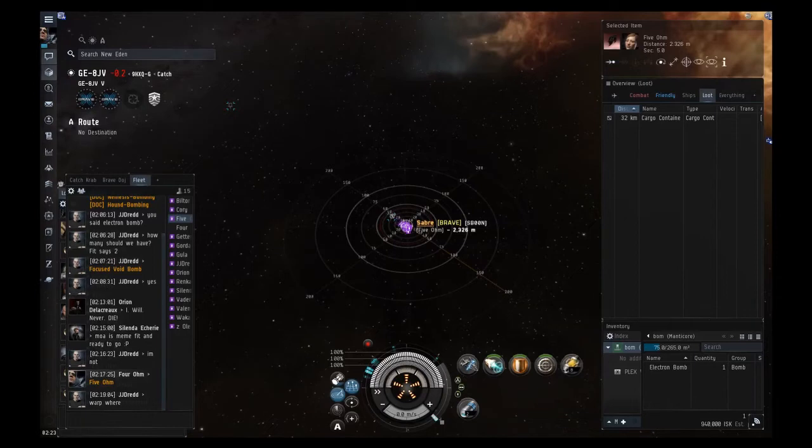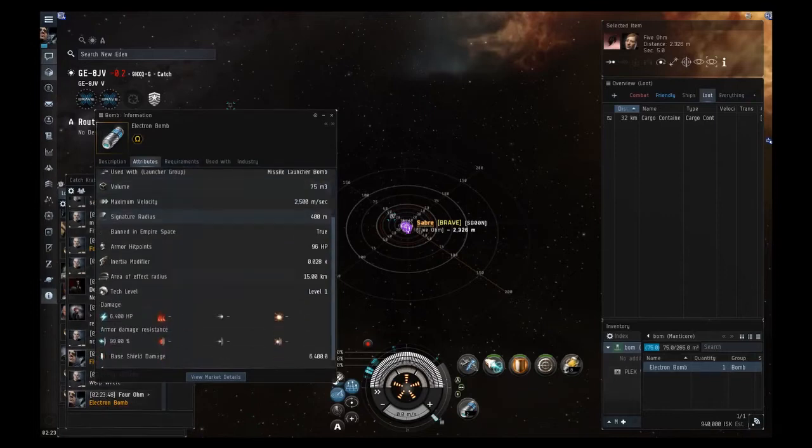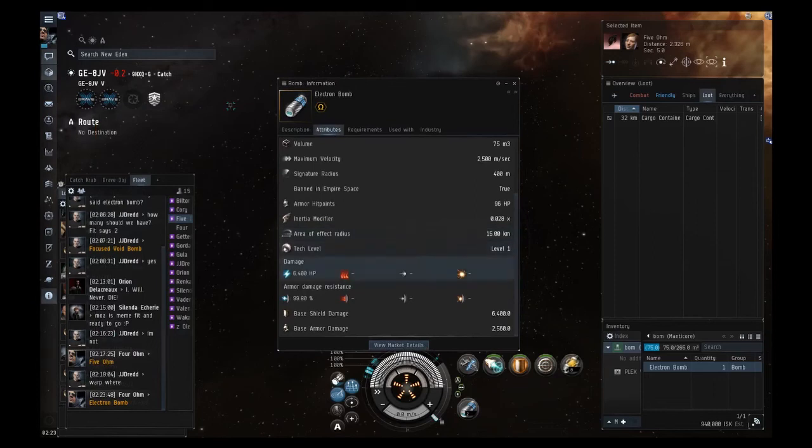If someone else's bomb hits your bomb and it's not the same damage type, and I'll explain that real quick. Everybody, click the Electron Bomb that I've just linked. Go to the Attributes tab and scroll all the way down. You'll see that a typical bomb does 6,400 EM damage, but it also has 99.8% EM resist. That means an Electron Bomb takes very little damage from other Electron Bombs, but since it has no resist to any other type, it'll take full damage from other bomb types, which means a single thermal bomb can destroy every single electron bomb in its radius. That's why you have to coordinate bomb types.